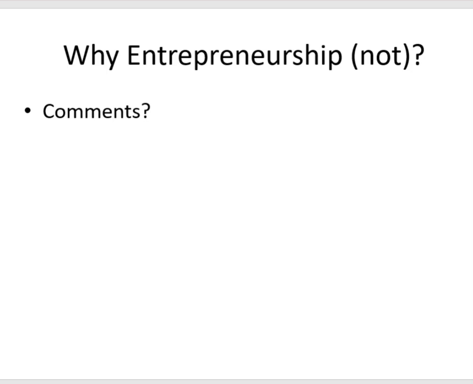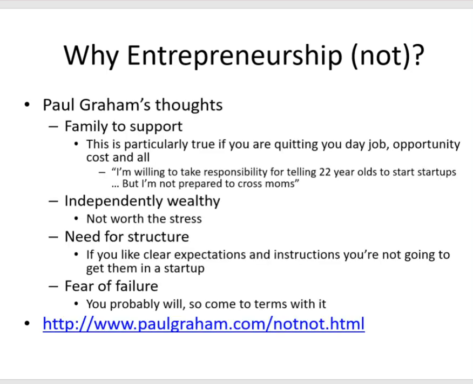So let's go ahead and pause and think about that. Okay, so this comes from Paul Graham, and these are his reasons why it might be a really bad idea for you. Number one is family to support. If you have a spouse and children that are dependent on a stable income, this is a really difficult thing to guarantee in an entrepreneurial world.